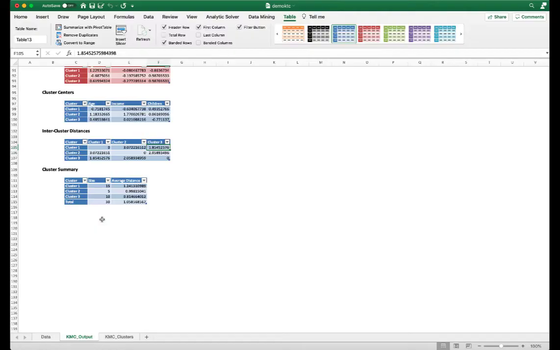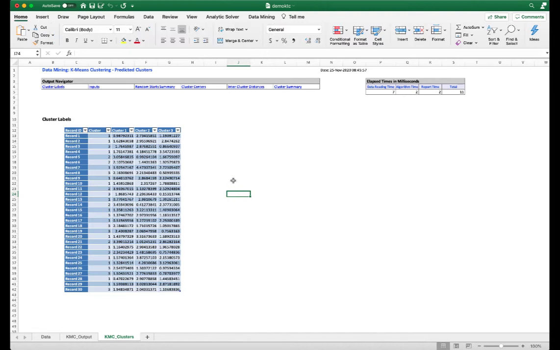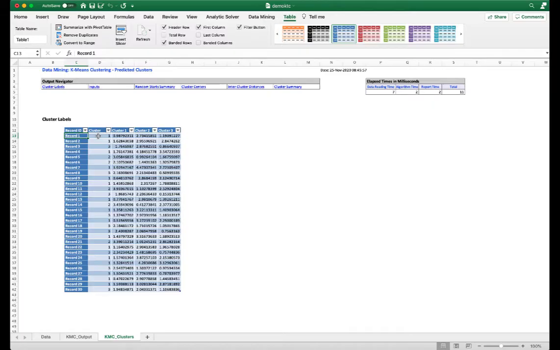Next, the cluster summary shows the within cluster distance. We can see that cluster 3 is the most homogeneous because it has the lowest average within cluster distance, versus cluster 1 is the most heterogeneous because it has the highest average within cluster distance of 1.24. Next, in the KMC clusters, this shows a table of which cluster each observation is assigned to.